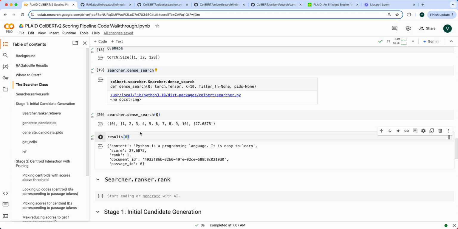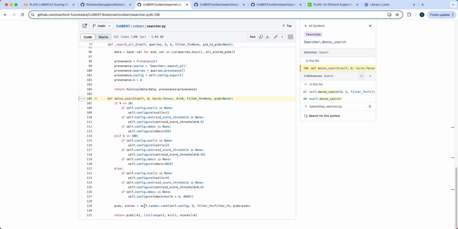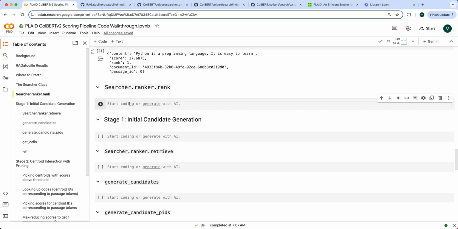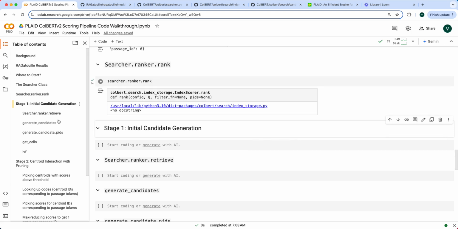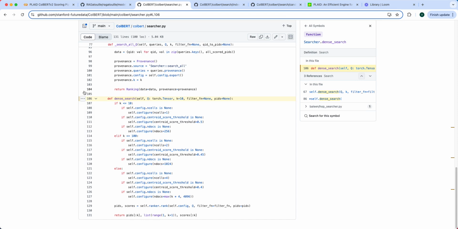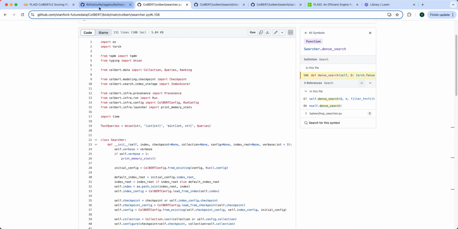What I want to do now is look at this searcher.rank. So I want to look at this method right here. I have my searcher, and then I should be able to access .ranker.rank, and I can. And this is of class IndexScorer, which if we scroll up to our searcher, we'll see.